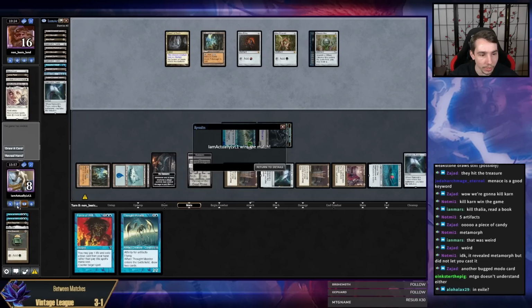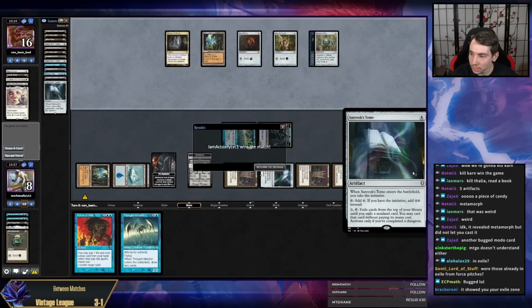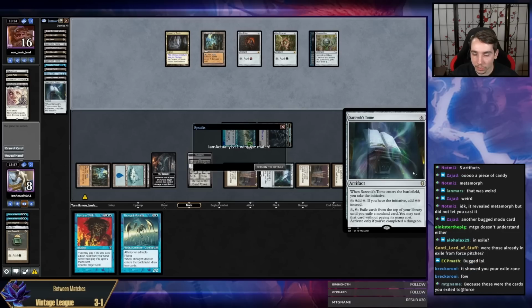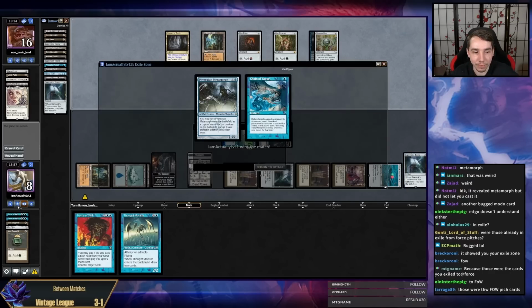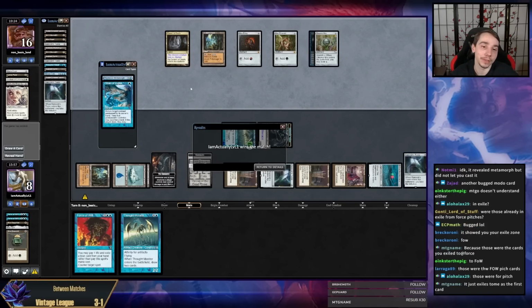They're not in... Oh, they're in exile. Why were they exiled? Is it only hitting... Well, it's not hitting permanents. Oh. They were cards I pitched to Force, and it just showed my exile zone because the card I'm casting is from exile. Oh, okay.